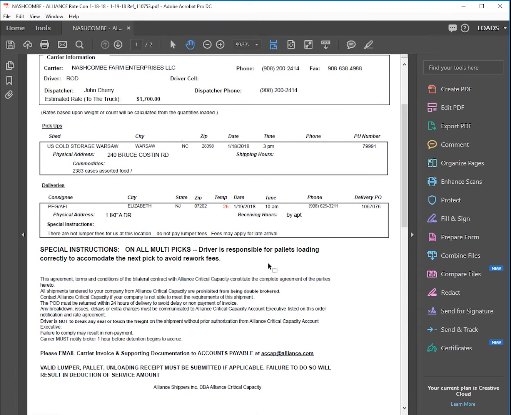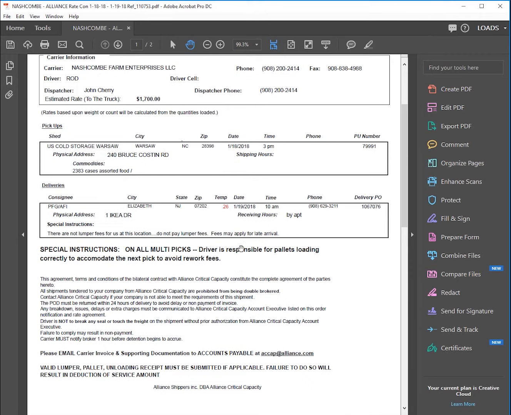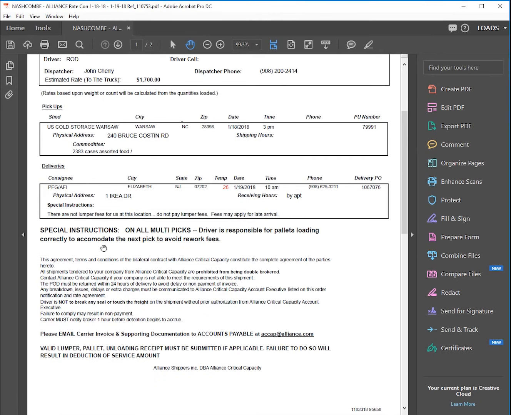So they have it in their head that it might be possible that you can't count the pallets or the pieces to see if damages is there before loading. Because most facilities are not letting you go on a dock, but you have to communicate this with the broker, because the broker's going to communicate with you that you're responsible for it. So you definitely have to tell them that you know that they sometimes don't let you on a dock.